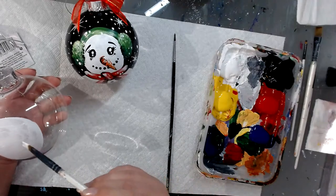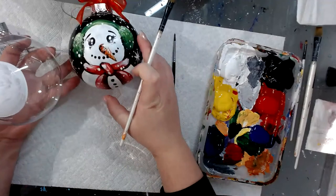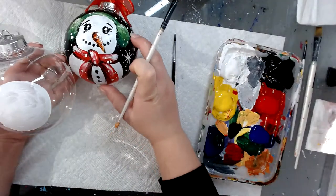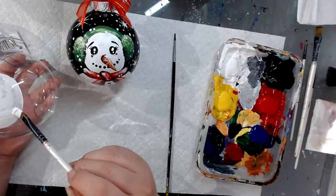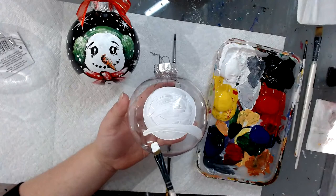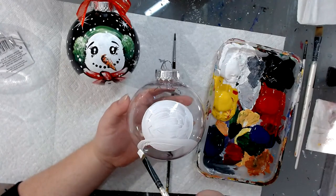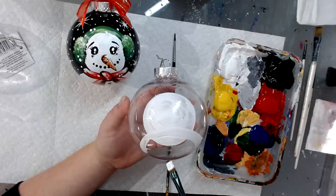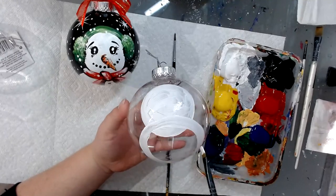Once I have my circle for the face in white, I'm going to add a body. As you see, there is a body here. That's a bigger circle that goes all the way to the bottom. And they should be crossing each other. Do you see? They're crossing each other. So I'm going to add a second circle, and this one is going to go all the way to the bottom.